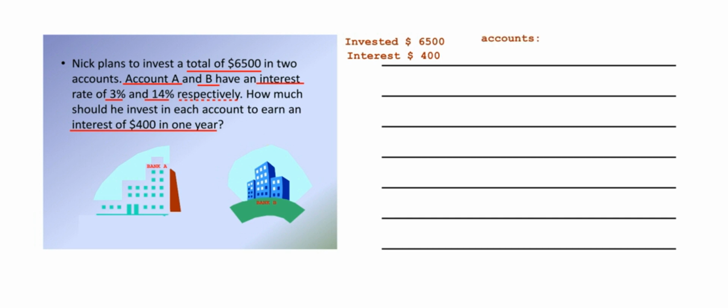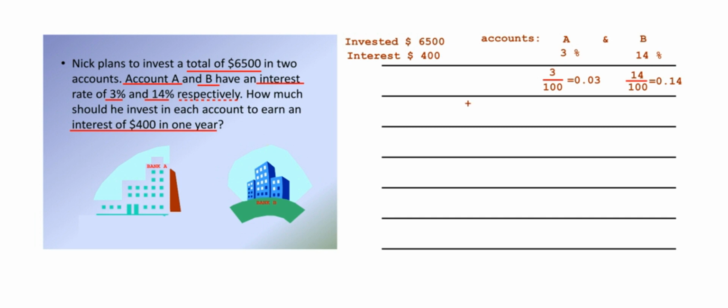So therefore, accounts. We have account A and account B. Account A, once again, is the one that has 3%. It's the one that came first. And account B is the one that has 14%. It came second. So therefore, let's convert it to rates. So decimal rate, I should say. 3 divided by 100, in other words, which gives us 0.03, depending on how you prefer to write it. 14 divided by 100 gives us 0.14, once again, depending on how you prefer to write this one.